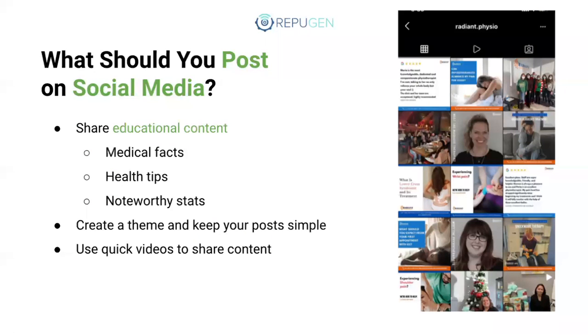Next, you'll want to post about what's going on in your office. Are you having an annual holiday party, or is it a staff member's birthday? Do you have an employee of the month? Posting information about your practice that's outside of just medical things, such as the examples given above, can greatly help your connection to patients. The main key here is really to keep your posts simple. Try not to overload content with too much text, making sure to keep it on theme with what your brand is and concise for patients to read.